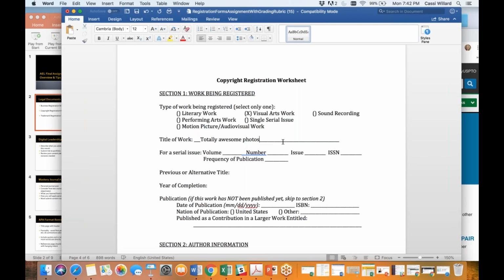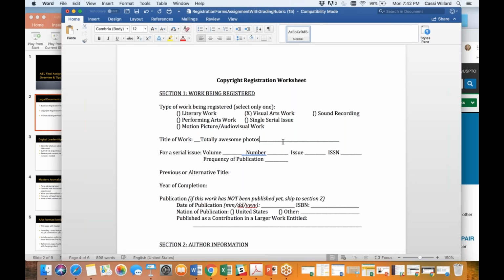I actually met with a photographer specifically, and one of the questions I was asked was, hey, I have 150 photos. Can I register them as a group or do I register them one by one? Okay, copyright registration, you're spending like 50 bucks. 50 times 150 photos, it's cost prohibitive.